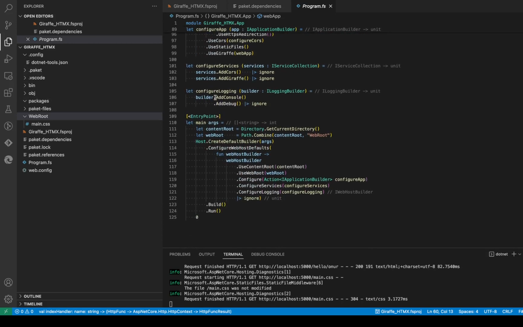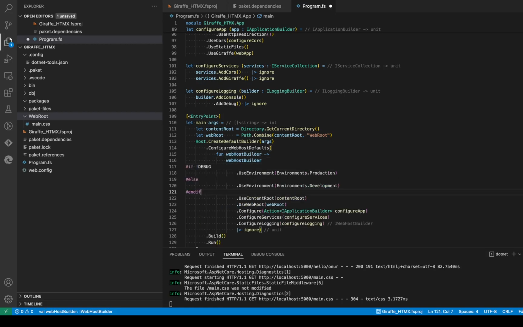Okay. So one of the things I like to do in Giraffe is, well, from this part on, it's very opinionated, I suppose, but you could do things other ways as well. Normally, I just write this kind of code, maybe because I'm lazy. Basically, it states that if I compile against debug, then I assume the environment is production, otherwise the environment is development. And there are multiple ways of doing this. You can get it from environment variables, or there's some sort of property setting. But this is what I will do for now.